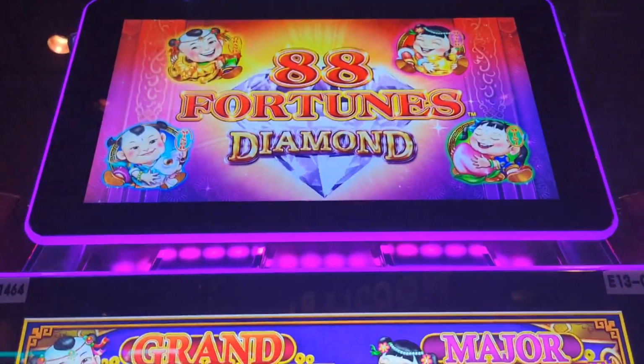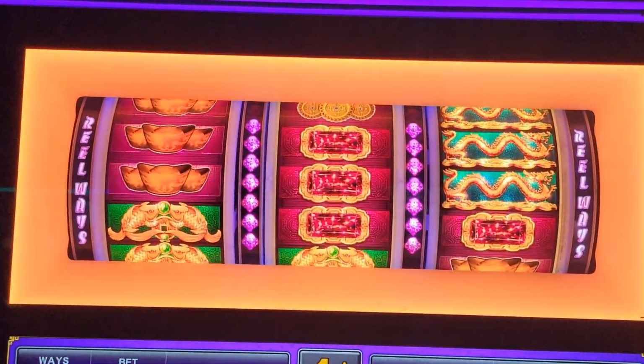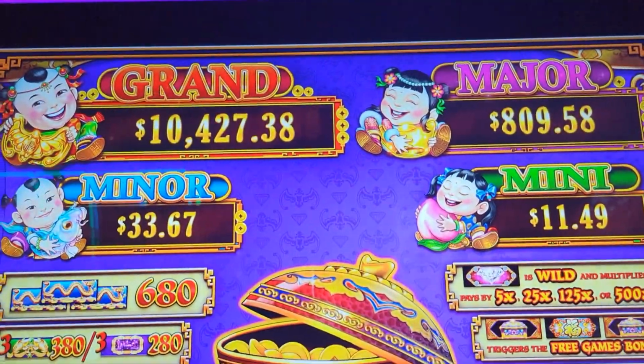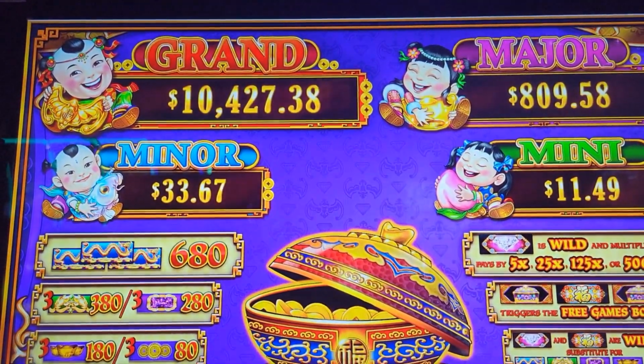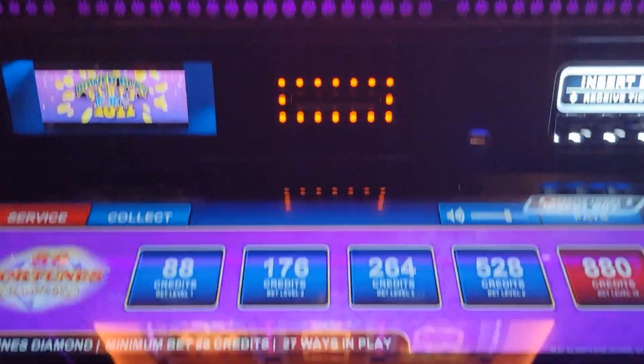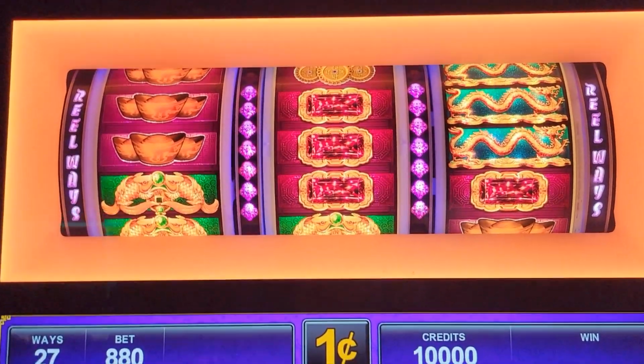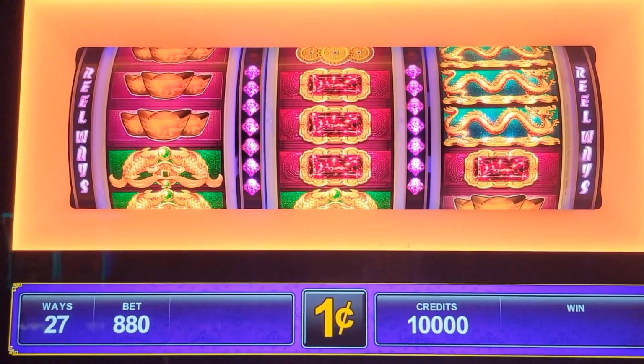88 Fortunes Diamond. Our nephew hit, I think it was like $5,000 on it before, so we said we're gonna give it a try. The grand is at $10,000, majors at $809, minors at $33, and minis at $11. We put in $100, we're gonna max bet $880. So Peter's gonna do the volume, and we are gonna see what we get. I'm gonna max bet.